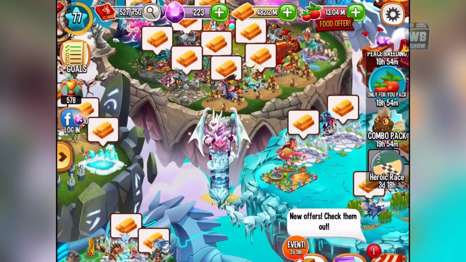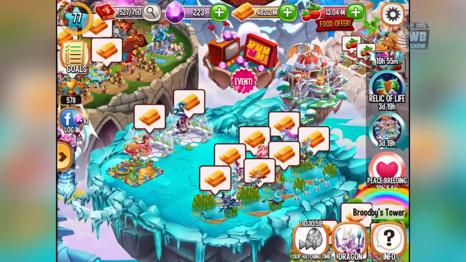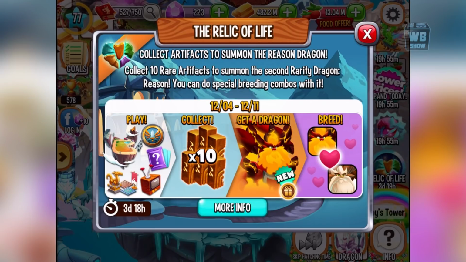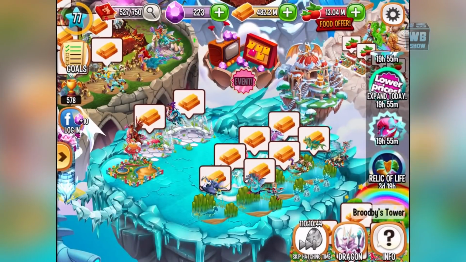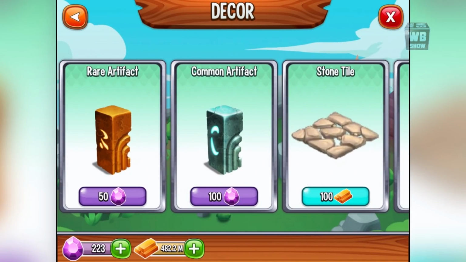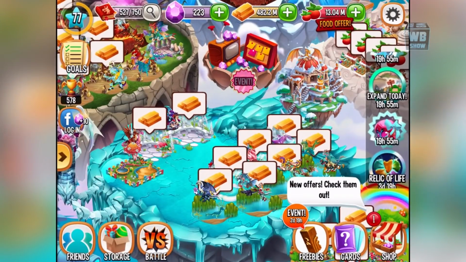We'll be back in the next video on Dragon City. Still collecting the Relic of Life. Yeah, we got 4. The Heroic Race is supposedly going to give you 1. The Battle Event is going to give you some. The Booster Pack, if you choose to buy it. The Theater, nice. The best thing is the Theater. That's what I think. And if you ever need any more, you could always go on in here and just buy them. Alright, that's it for now.